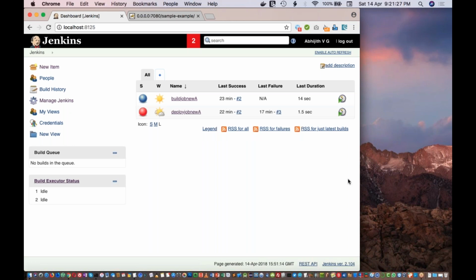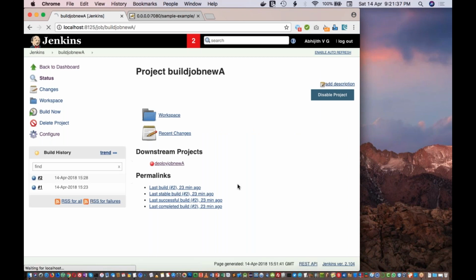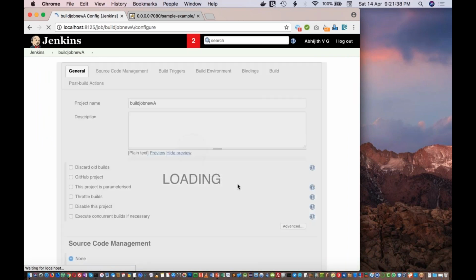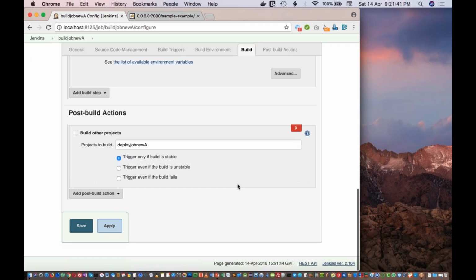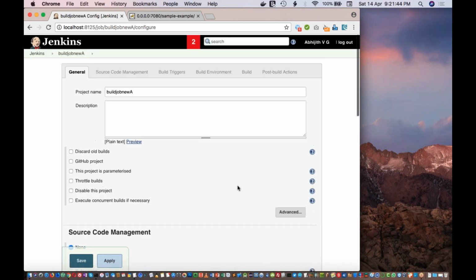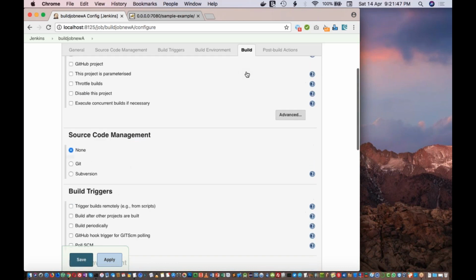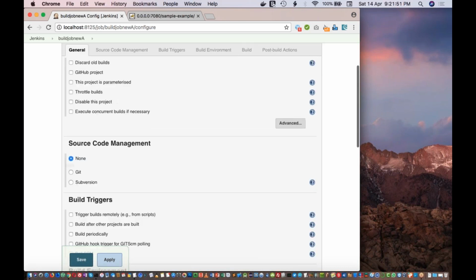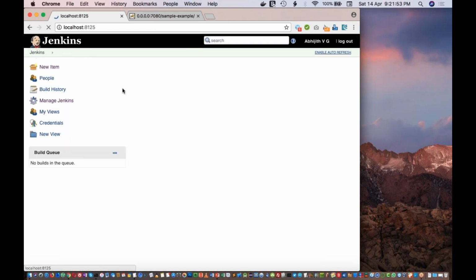Now when you have a master slave architecture, then you will have multiple nodes. Using this master node, when you go to this job, you can specify the node in which you want to execute the build and all. I'm not showing that, but you will be able to specify the node in which that job is to be executed.